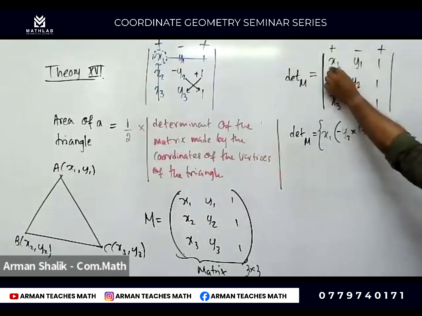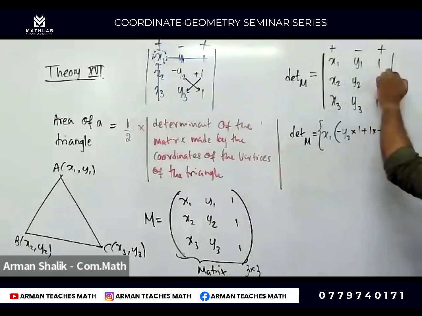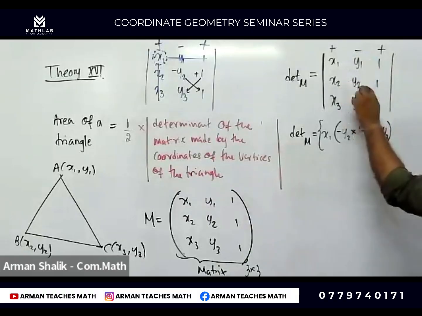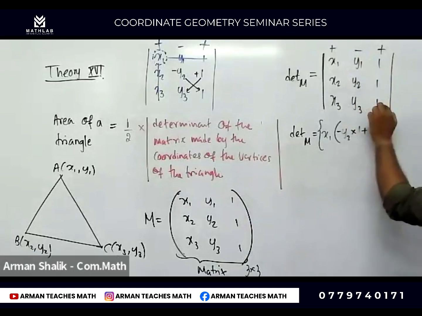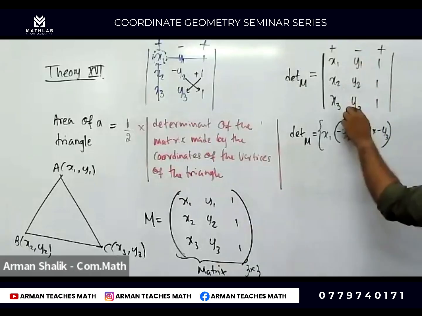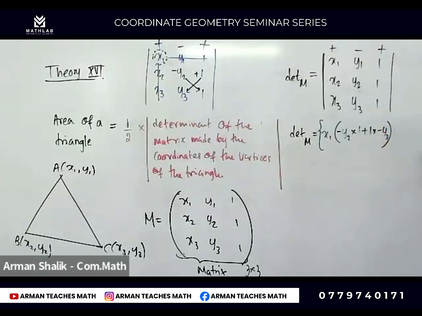Select the first term. So first term times this one, and this one is discarded. Minus, this is minus y2 times its diagonal value, diagonal value 1. Then this is plus 1 times minus y3, diagonal value 1 times minus y3, plus 1 times minus y3. Next, I'm not going to write in front of this since I want to show you the calculation clearly. I will write below this one.